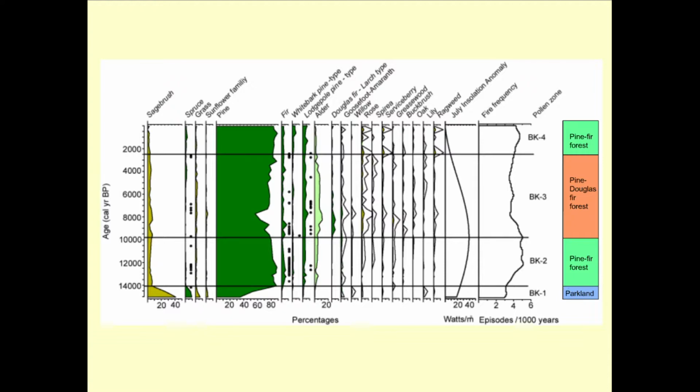And then what you can see here about 14,000 years ago is we see a shift from this open parkland, probably above tree line type environment, to the pine taking over. It takes 1,000 years or so for the pine forest to develop, as evidenced by 80% of the count being dominated by pine. A shift in the middle of the record to a pine and Douglas fir forest. We see Douglas fir, which is right here, becoming more abundant. We also see an increase in alder, and then the modern forest developing around 2,500 years ago or so.